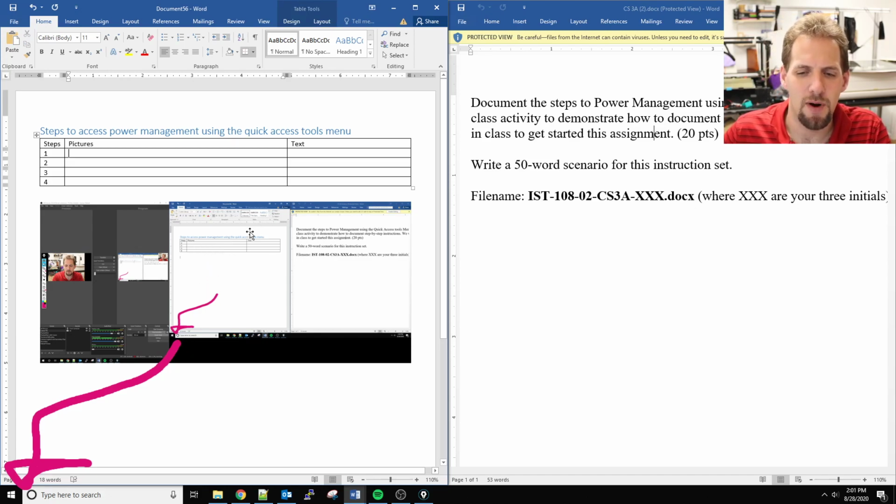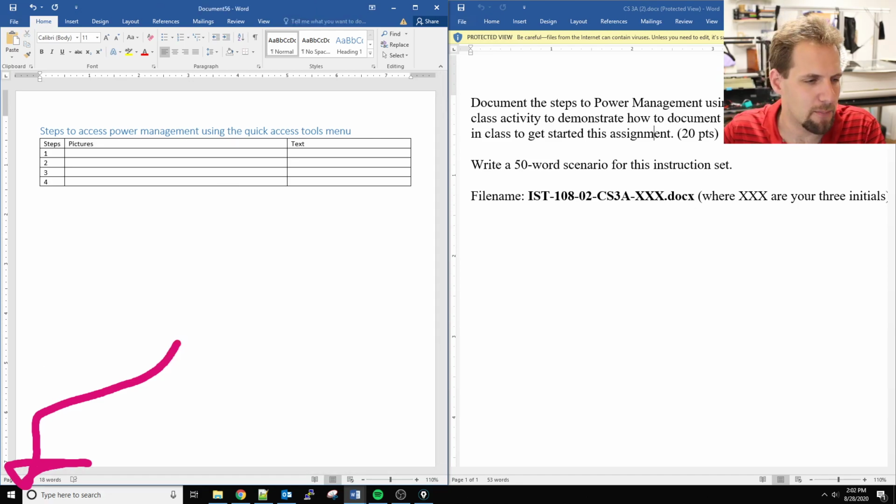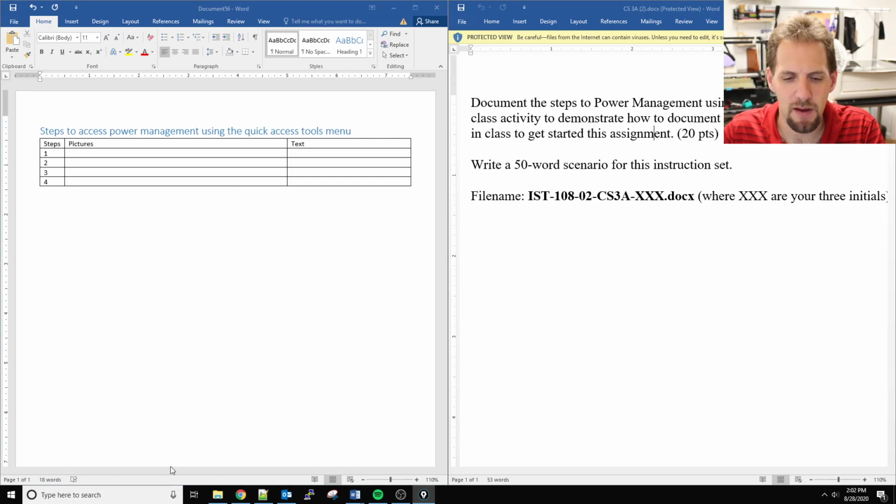For me, I have two monitors, which is why you see this black bar at the bottom of my screen here. It's because the Word document is on my right screen, and this other one is my left screen. Even if you only have one screen, print screen may work for the first step, but to each their own. You have to do what you think is going to be the best option here. Now, for my purposes, I'm going to go ahead and get rid of my text there.